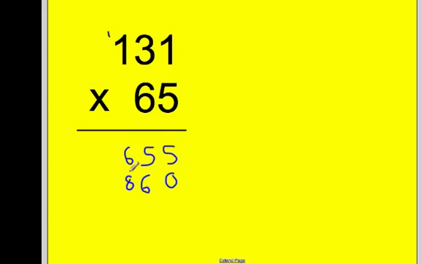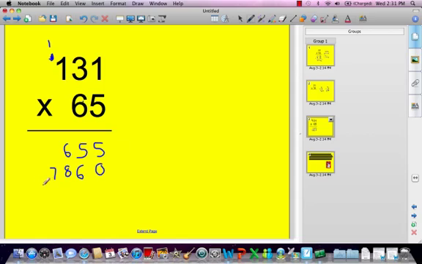Now you notice here we're going to carry this 1 again. There's already a 1 up there, but sometimes you don't always get the same number here. So I'm going to cross off that 1 just to get in a good habit and make sure I write another 1 up there. 1 times 6 is 6, plus 1 would give me 7. And now you can clearly see we're going to have a 4-digit number.